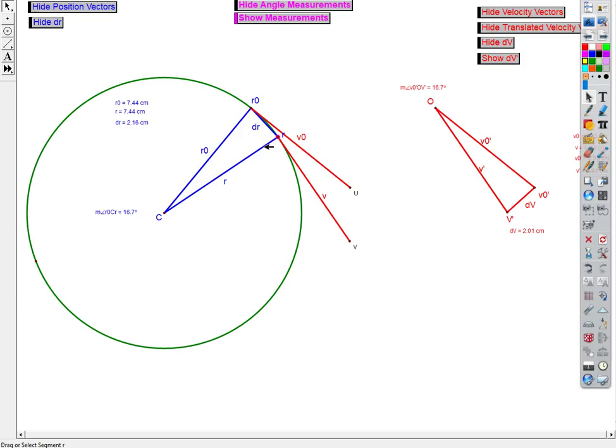Okay, so I've got this relationship between these two triangles. What kind of triangles are those? Like, look at this one right here. What's the magnitude of my initial position compared to the magnitude of my final position? Same, they're the radius of a circle, right? So if both of these legs are identical, what kind of triangle is this? Isosceles, isn't it? Okay, so if we know a couple things here, right? Let's go back to geometry for a second. If we know that those are congruent, and we've got some angle theta, and this is the same angle theta.